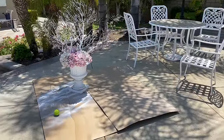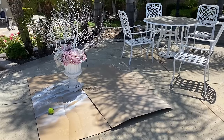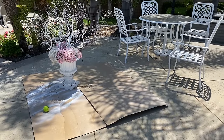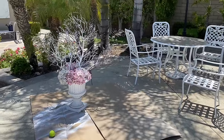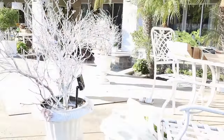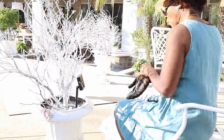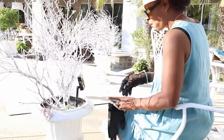I've already placed my boards down, my cardboard boxes down, so that I don't damage the existing concrete. And I'm just gonna spray over here and this area. The lovely white branches have been sprayed and now they're bright white again for the most part.